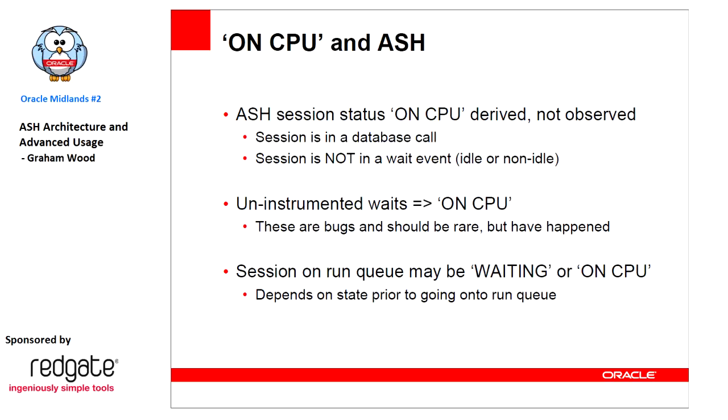So there it was very useful for us to be able to compare ASH data to the accounted data from the sysmetrics. We also have CPU usage in sysmetrics, and the main performance screen in Enterprise Manager uses that. So we spend a lot of time comparing and contrasting the performance page and top activity page. And where there's a difference between those two, that's normally something that's pretty interesting.